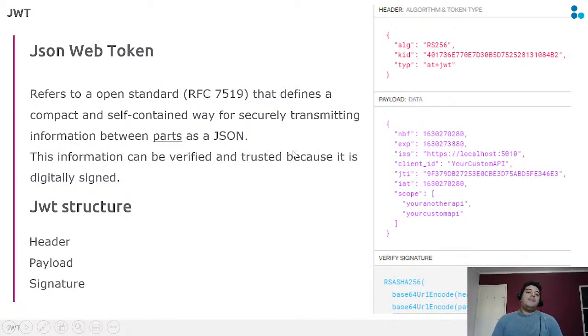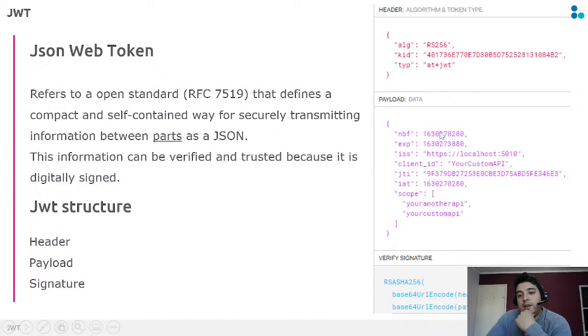Okay, about the JSON Web Token, it refers to an open standard and is a self-contained way of securely transmitting information between parties as a JavaScript object notation, and has the following structure: the header, payload, and signature. In the header we have the type and the algorithm.